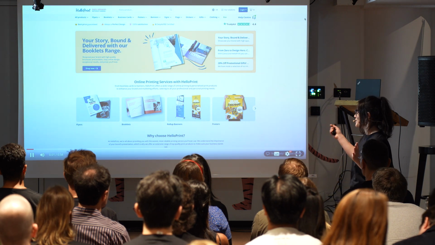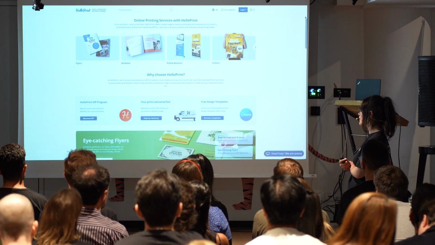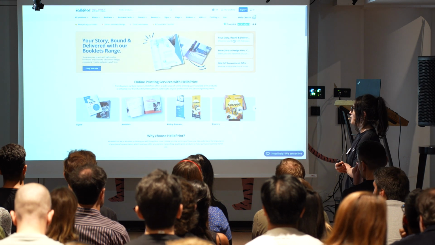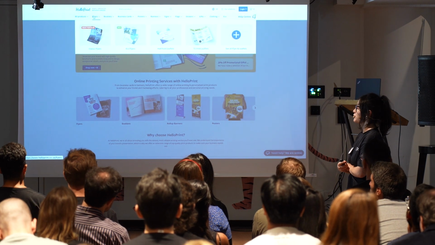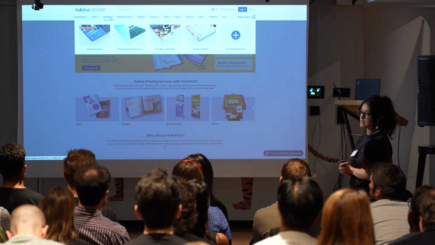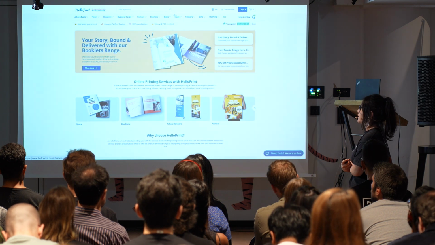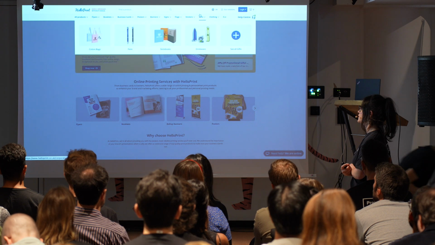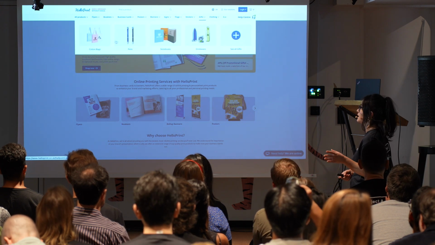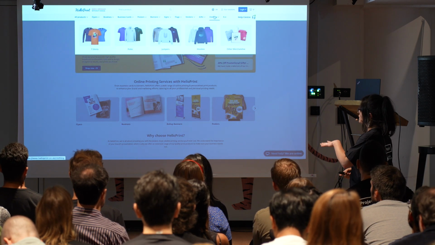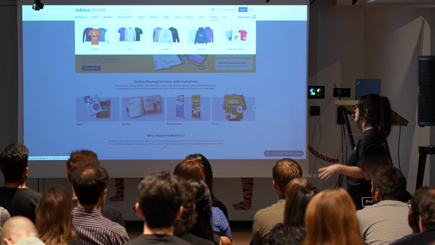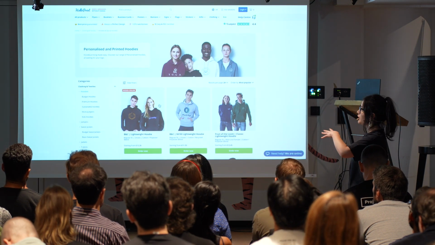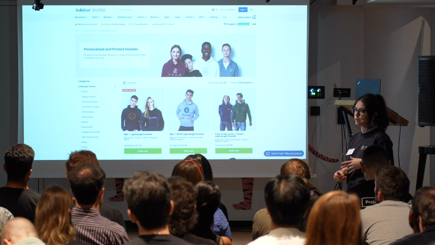Here is basically a screen recording of how our website looks for the UK. Printers, you probably think about flyers most likely, or booklets, or business cards for an event, right? To give away. But we also have flags like the ones I have here. We also print, specifically in the last years we've been focusing a little bit on gifts categories and also clothing categories, like hoodies and so on. So already you can see that our product offering is quite wide.